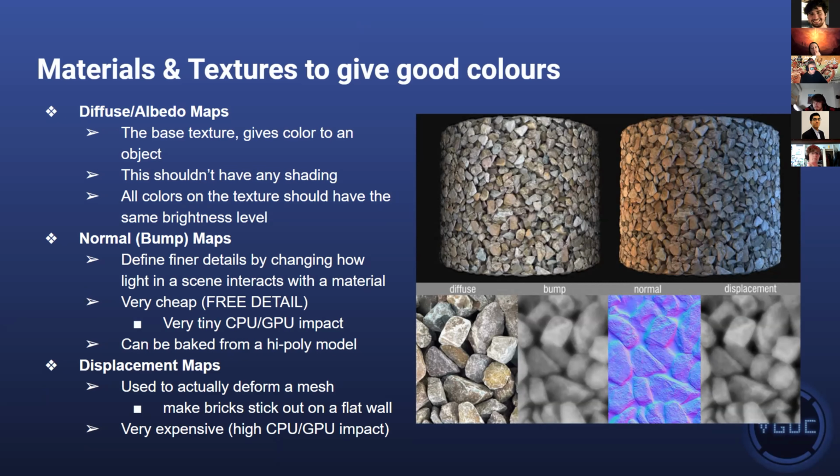Another thing to clear up here is a bump map and a normal map are the same thing. A bump map and a displacement map are the same thing. It's like, oh, that's kind of confusing, but that's because a bump map has height data, and you generate a normal map from a bump map because the computer can calculate what the normal is supposed to be since you have the height information. And the displacement map is just literally the normal map, but actually creating height. Hopefully that makes sense.